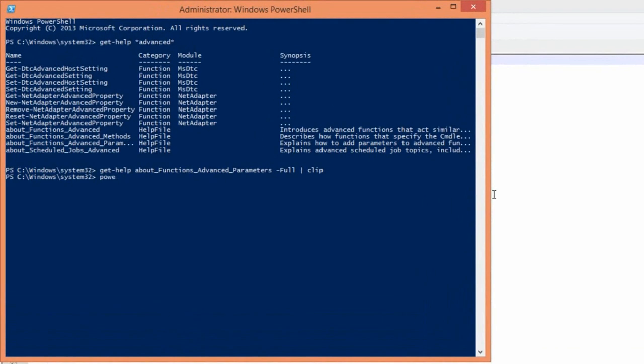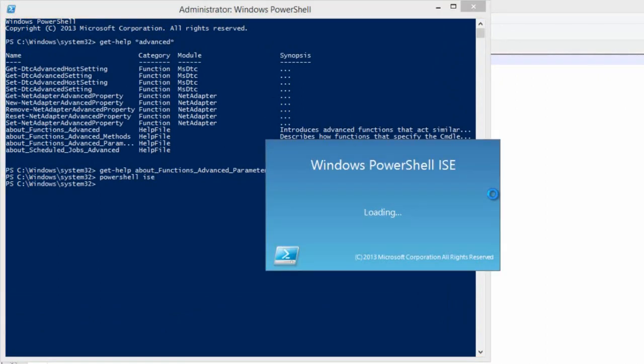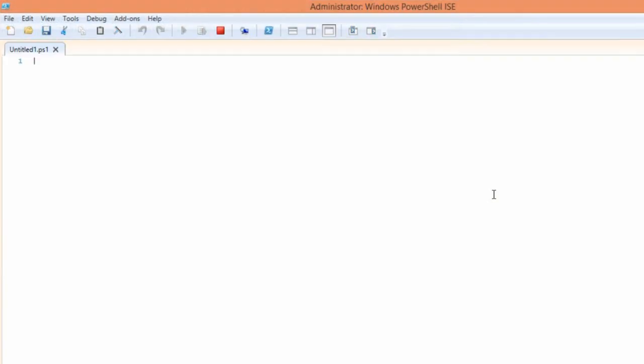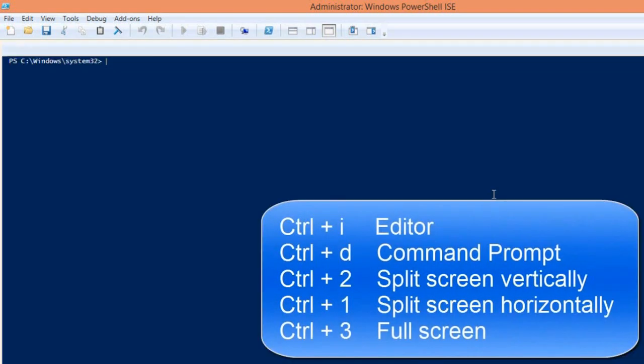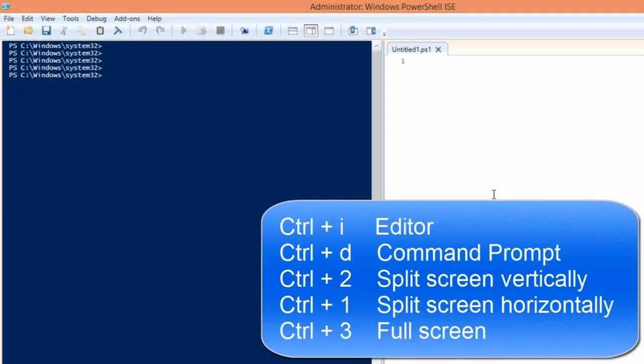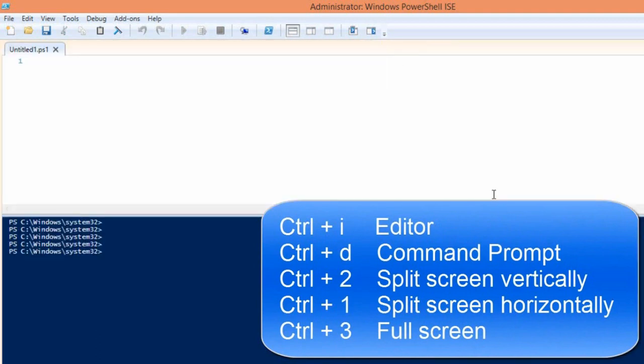I am going to run PowerShell and put myself into the integrated scripting environment. Truth be told, that's where I live all day long in PowerShell. Control-I puts me in the editor. Control-D takes me back to the command prompt. Control-2 splits me vertically. Control-1 splits me horizontally.